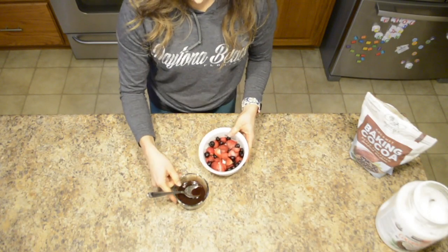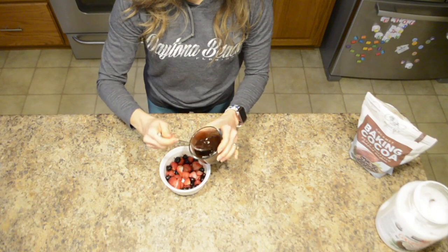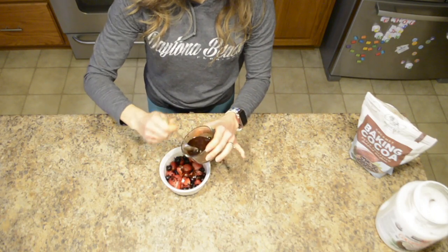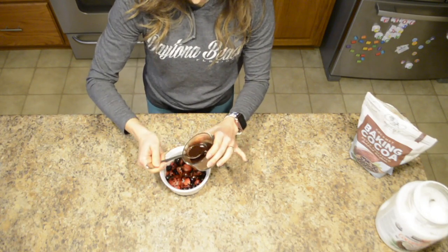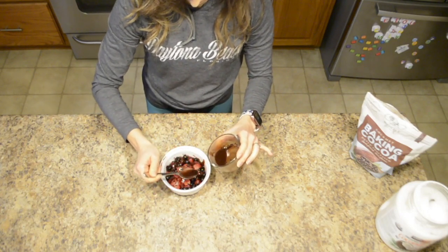Then grab your favorite frozen berries and pour the mixture over the top. And then you're gonna see some magic happen. Yes, you will. It will start to harden up as the coconut oil starts to cool down. And believe me, it will be deliciousness.